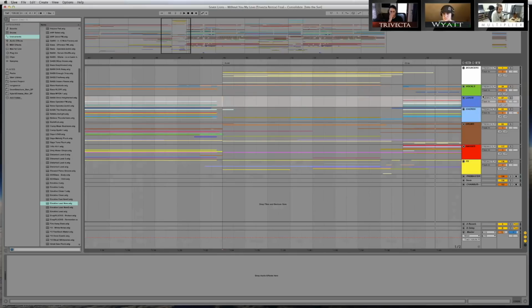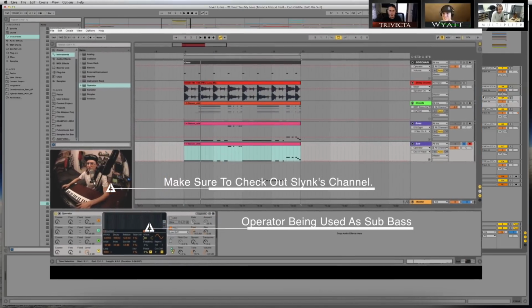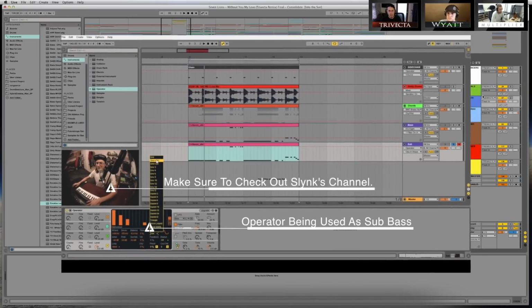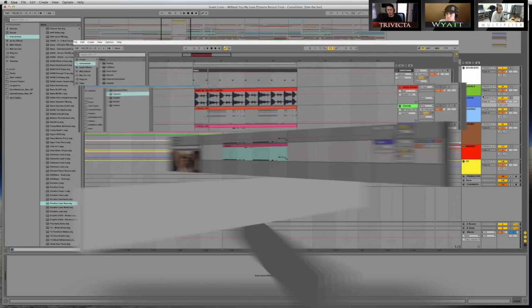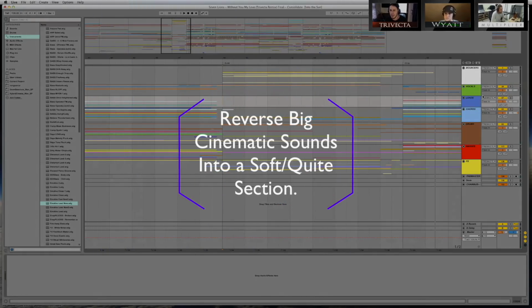And I don't know why, but using Serum for my sub bass has been kind of neat lately. I've been doing that a little bit. I think I did Operator for this one actually, but another thing I've been doing a lot lately is reversing. I've always reversed sounds, but lately I'm reversing crazy sounds, like mega horns or big impacts, into a really soft part.